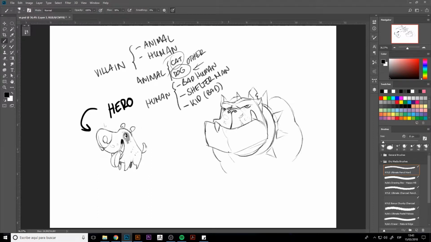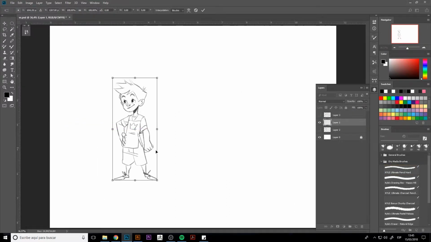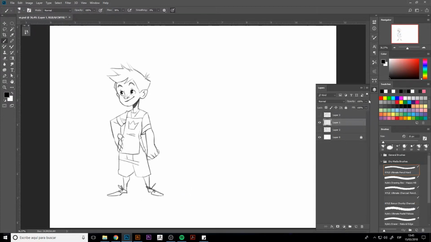And, well, using the structure and the anatomy that an English bulldog has, I'm going to be making a dog that has a lot of muscles. Just to make it a little bit more comical, I'm going to give him some legs that are smaller than they should be, in comparison with those muscles he has. Look at them! Well, as you can see, we are going to be finishing the first villain character. And we can see that we have this dog with an aggressive attitude that fits with our first main character.